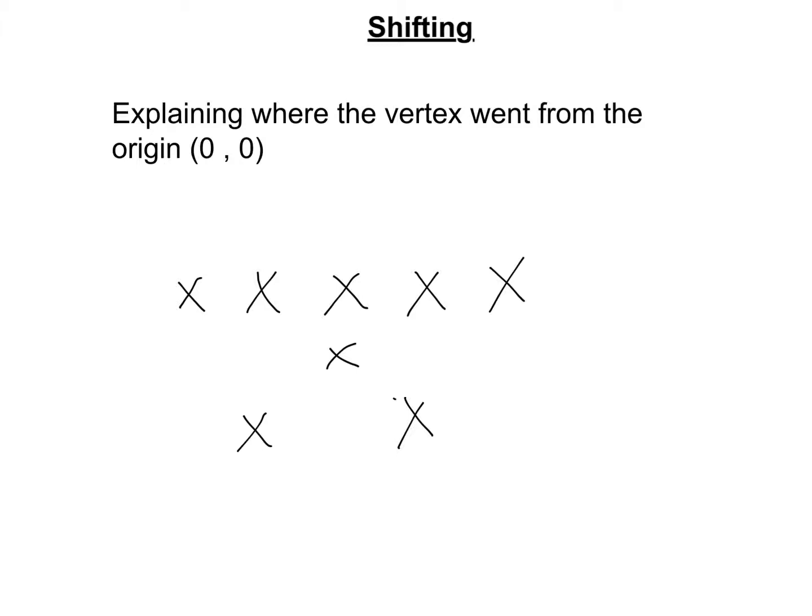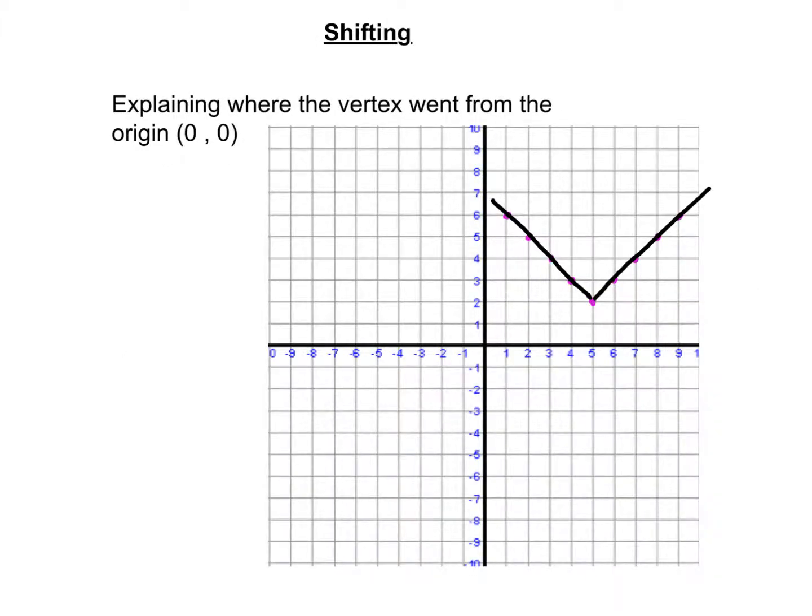So what I mean by shifting is, have you ever watched a football game and they do something like this? Like, say, we're going to move this guy over here. And we're going to move this guy, he's going to come up, and then he's going to go over here. That movement is called a shift. And believe it or not, mathematical graphs can do the exact same thing. So let's take a look at this first one.